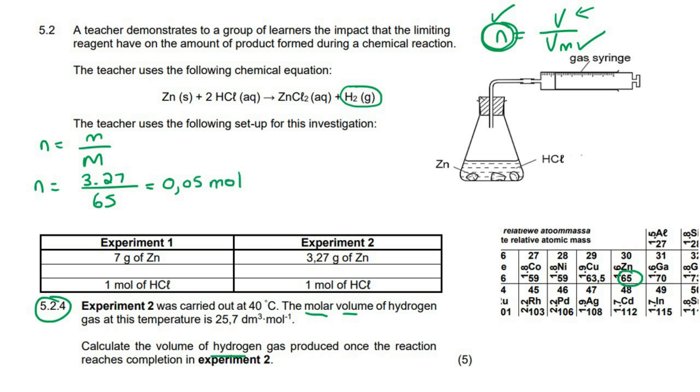Now we can look at the ratio in our balanced equation. Make sure it is balanced, but it is, because there's a 2 over there, so we know that they've done some balancing, but always make sure. So what we can see is the ratio between zinc and the thing that we are looking for, which is hydrogen, is in a 1 to 1 ratio. So that means if we have 0.05 zinc, then your hydrogen is going to be 0.05.